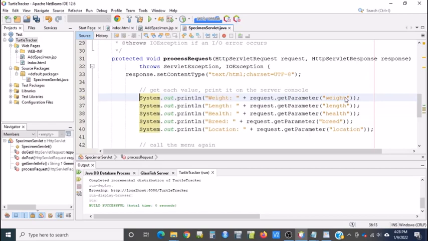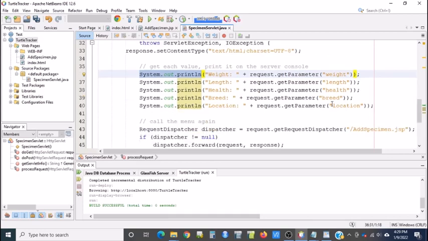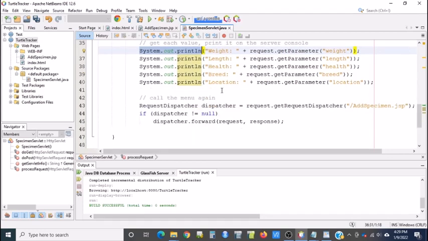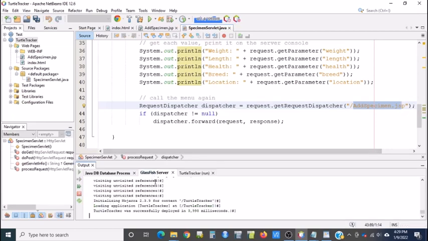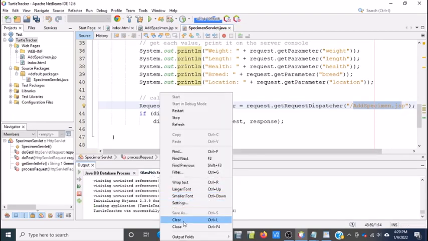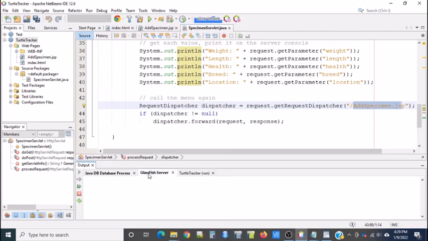And what I'm going to do is just print it on the screen. So I have system.out.println, and I'm going to get all of the forms. And then once I print them all to the screen, I'm going to just call the JSP again. So it'll just kind of run in a loop. And this here is my Glassfish server log.